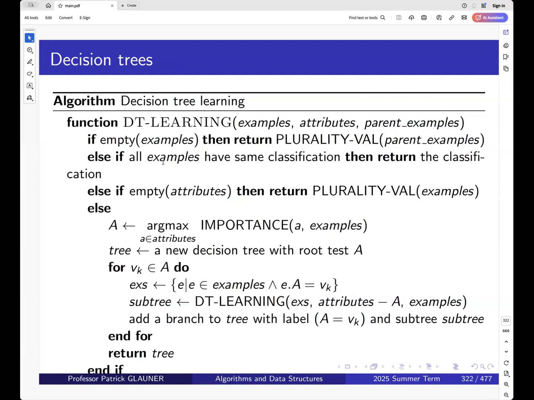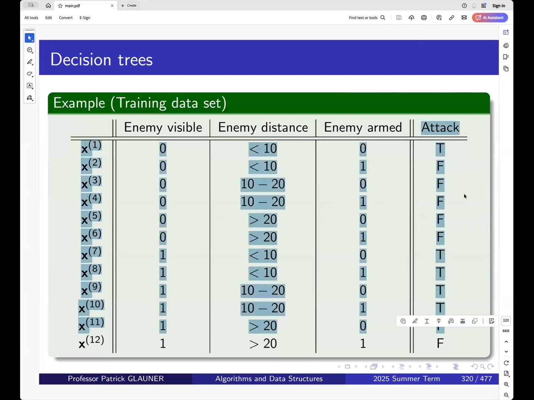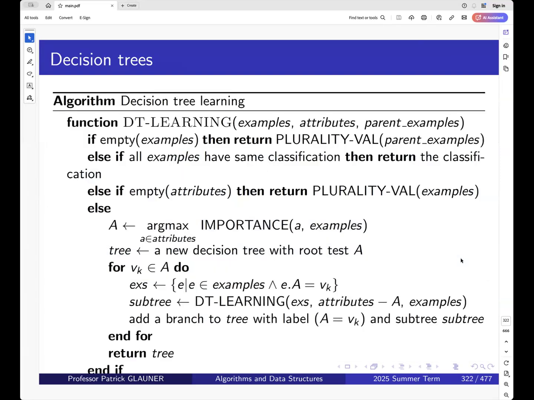What we can check is now a few corner cases. Imagine all the examples have the same label. So we go back to the data set. Imagine if all the examples here had the same label. Either all are true or all are false. Then I don't need to build a decision tree. Then I'm done because there's nothing to decide about. So if all the examples have the same classification, I'm just returning that label, that class. This is something that would hardly appear on your whole data set, but since it's recursive, this will happen sooner or later, and then the training will be aborted.